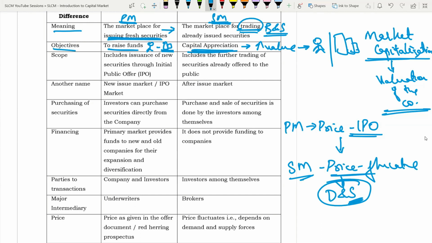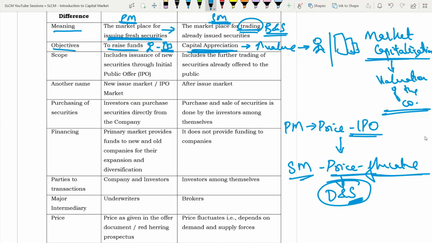If there are more people who want those shares and the supply is limited, the price is going to go up. On the other hand, if the company is not performing well, the company is going under losses, people will not want its shares. They will start selling them. That is, when more shares are available in the market and nobody is ready to take them, the demand is low, and at that time the price is going to fall. So whenever the demand is high, the price is going to be high. On the other hand, when the demand falls, the price is also going to fall.